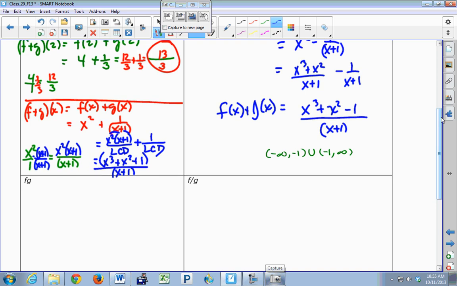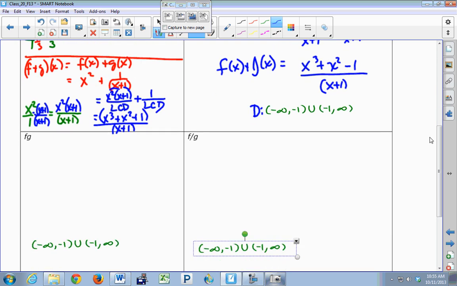Okay, so how about multiplying and dividing? Well, multiplication is a lot easier. f times g of x. Notice we don't even bother putting in the dot. We know that if we put 2 symbols, 2 letters beside each other, that it means multiplication, right? So this means f of x times g of x.